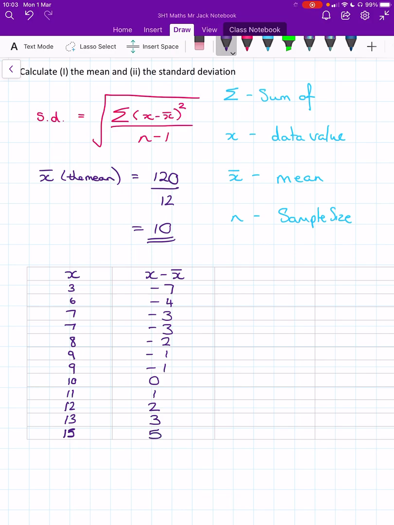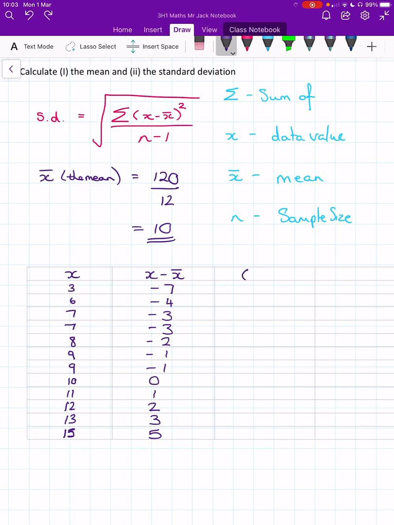Now, what you can see there, your eagle-eyed observation, is that as we progress down here, we go from the largest negative number all the way to the largest positive number, passing through 0. If you've arranged your data into numerical order, that is the trend that you should see. That list should go from quite a large negative all the way to the largest positive. So it's worth organizing your data because that helps to let you see that you're on the right track. Now the next stage of this formula, x minus x bar squared, that's what we're going to do in our column now.